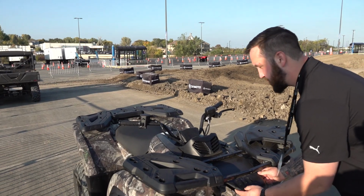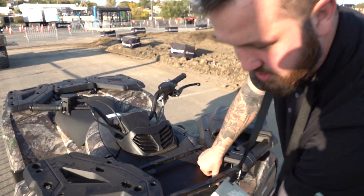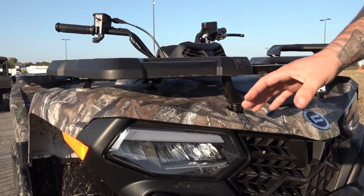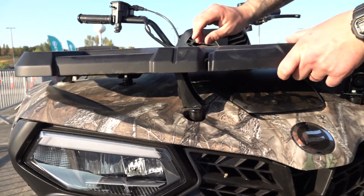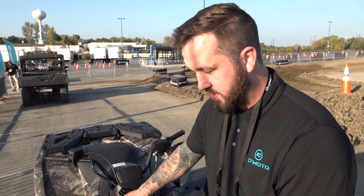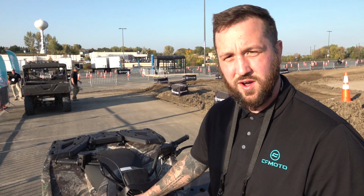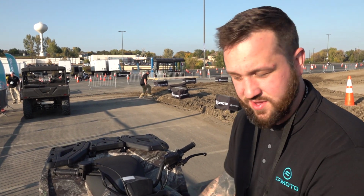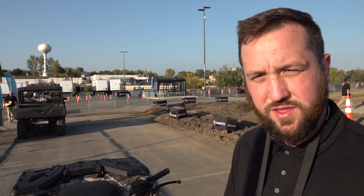Yep. Another thing with this is it's got the CFMOTO Ride Vision headlight. This is the same headlight that's on the U600, and that's going to be exclusive to the 500 and the 600 and the C600, the U6 and the 500. They're all going to share the same lights. The 400's not going to have that. It's still going to have the DRLs on there, but it's not going to be the Ride Vision. So you're going to get a little bit nicer headlight when you switch over to the 500.